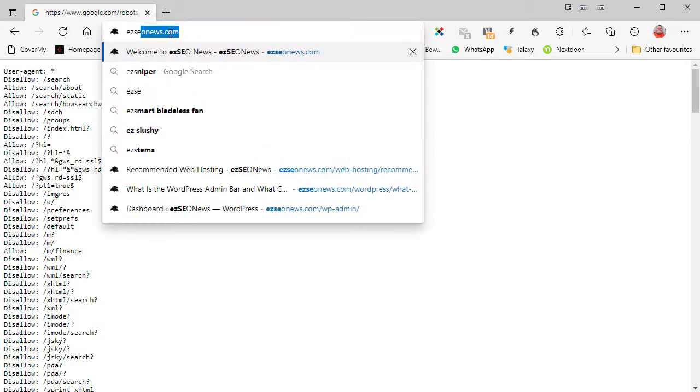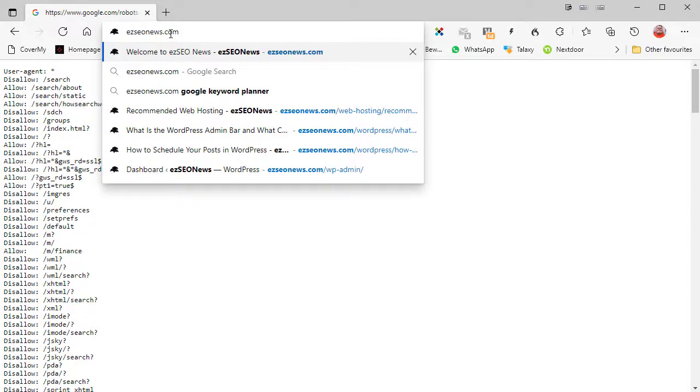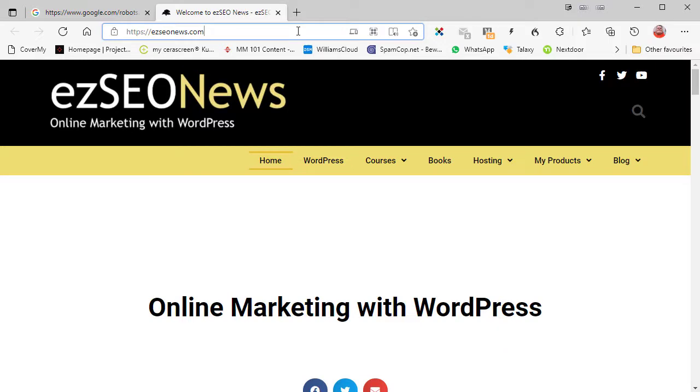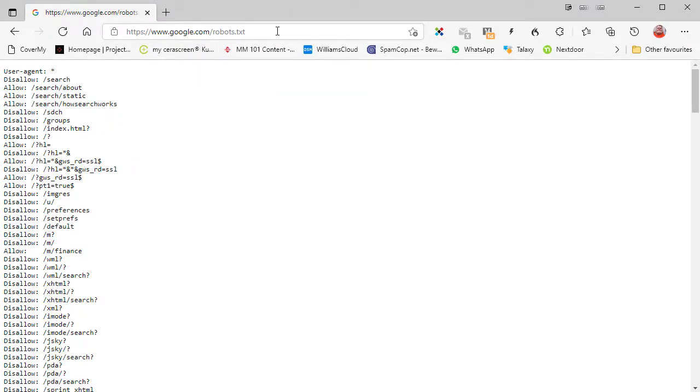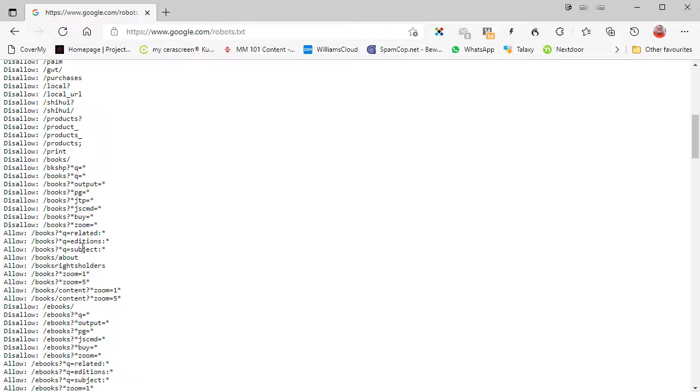If I go to one of my sites and I put robots.txt, you can see that on my site it's only a single line. In fact, there probably isn't any point in having it on this site, but that's beside the point. Let's have a look and see what commands mean in the robots.txt file, and then we'll be able to go through and have a look and see what all of these lines actually do.